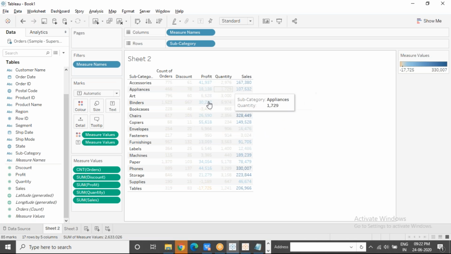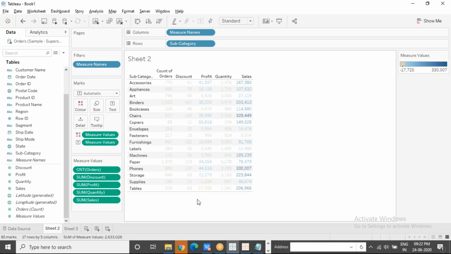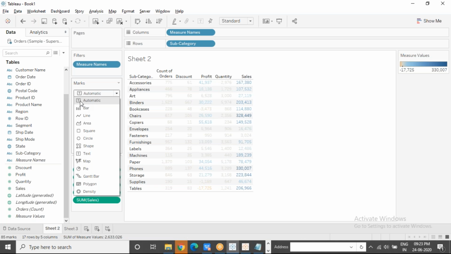But do we want the color of the data to change or the color of the cell to change? We want the color of the cell to change, right? So there is another thing we have to do here. Change the mark type. Now every data point in Tableau is called a mark. Every data point, which is nothing but a value here, is called a mark. The mark type is text. Automatically it is T. T stands for text. Change that to square.